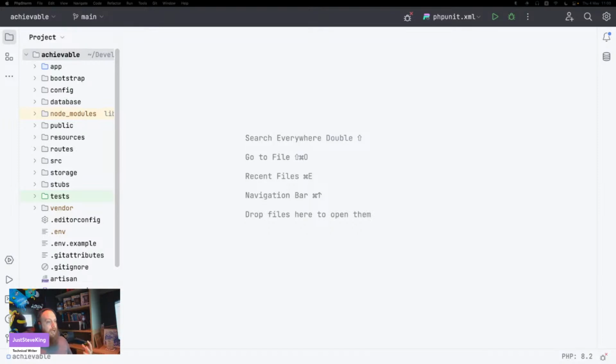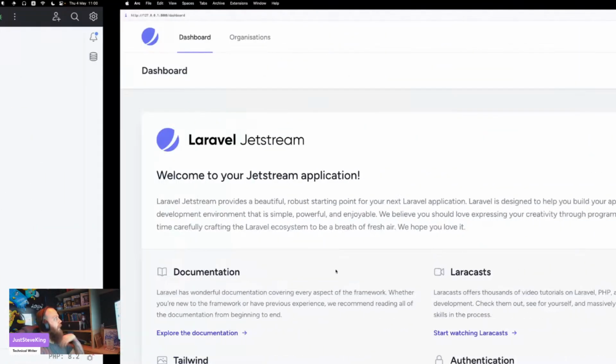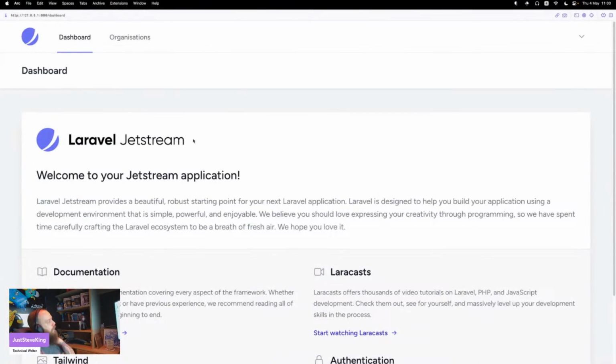So we're building an application at the moment. Let me just take you to it. It is quite simple. It is called Achievable. And the idea of it is that organizations, places where you work, can award you achievements. You could leave that job and go somewhere else, and those achievements go with you.